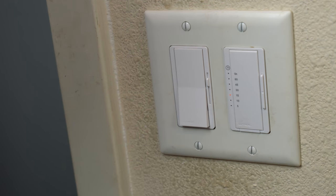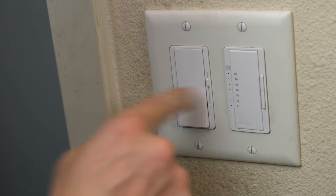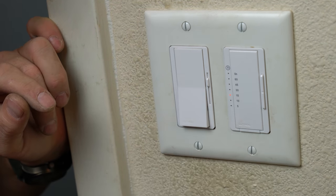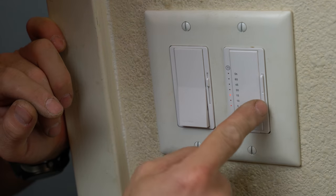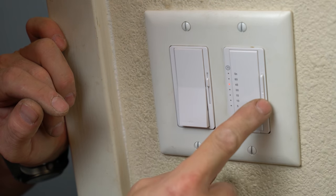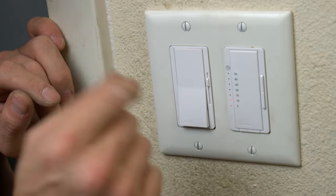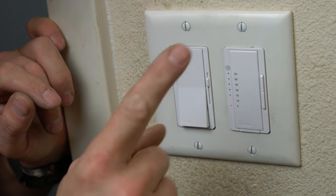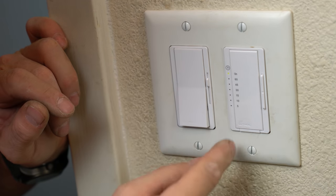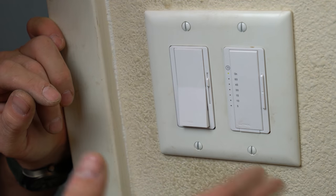If you wanted to, you can just shut it off. It doesn't matter. It stays at a 15 minute timer though. So the next person that does come back in here and hits on, it's at 15 minutes. And you can adjust it while it's going. It doesn't matter. It's gonna do whatever you tell it to do. But this way it can't ever stay on. The only way that's not true is if you set the setting to on up here and walk away. Then it's still just like a regular switch.